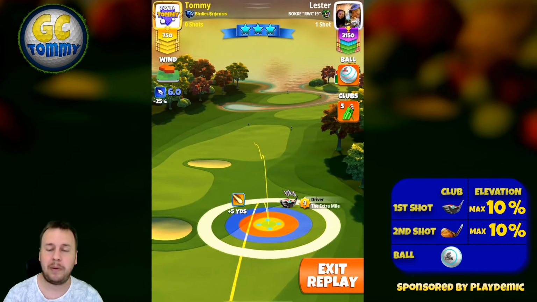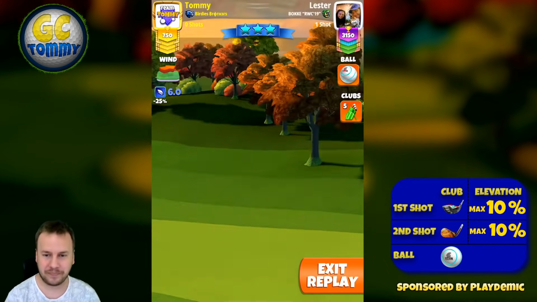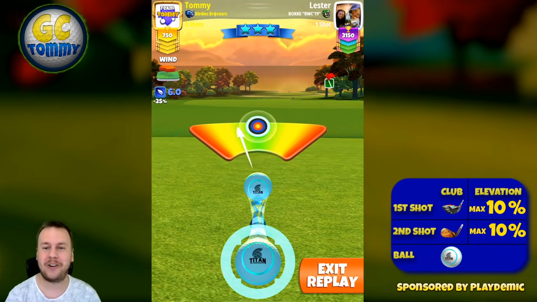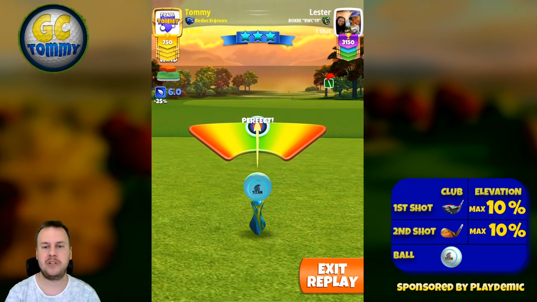We're looking to have half of the red ring inside the rough at the plus 5 yard mark for Extra Mile level 9, the plus 6 yard mark for Extra Mile level 8, and the plus 8 yard mark for Extra Mile levels 6 and 7.